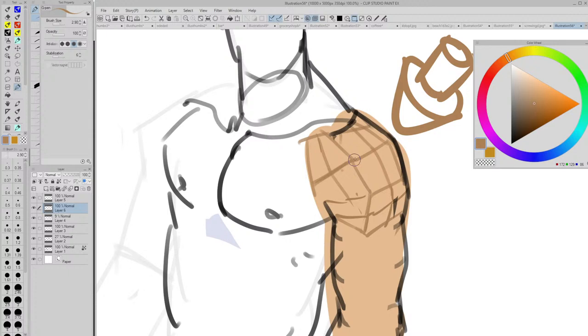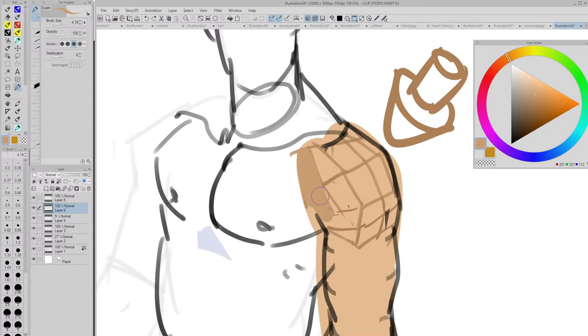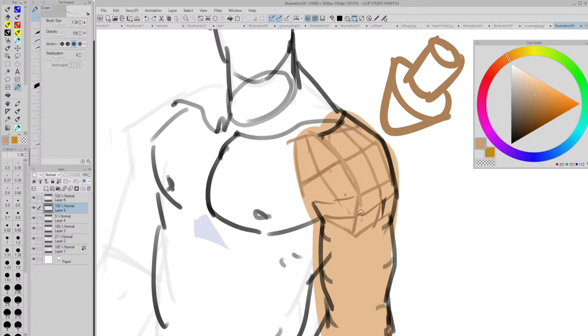I know that this is where it's gonna be 100% light. This is gonna be maybe 80% light, and this is gonna be 50% light. So I'm like, okay, and I try to find the 1-2. So the 1-2 can either be here or here. Or here, like in the middle.